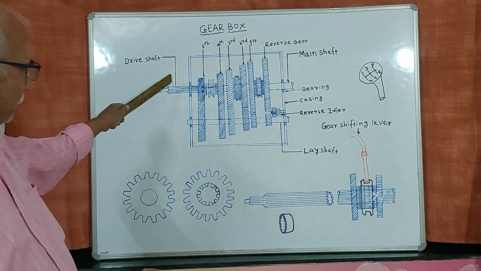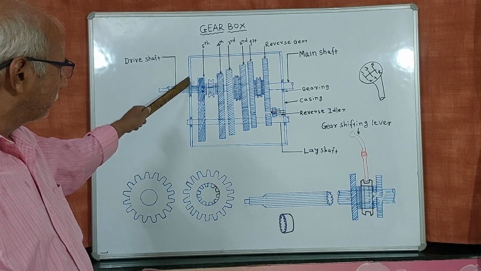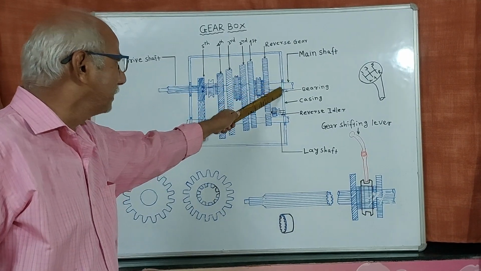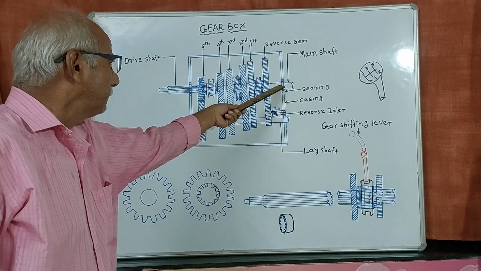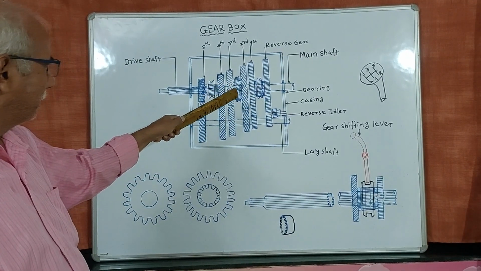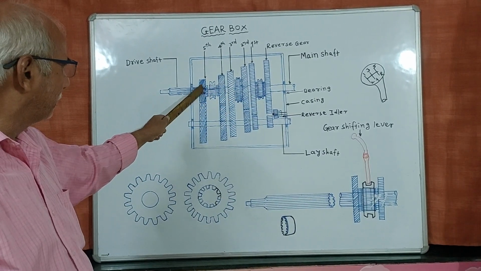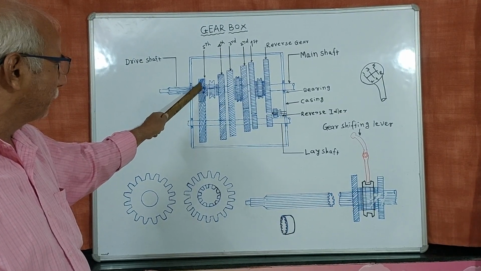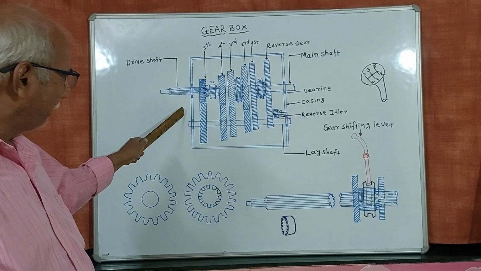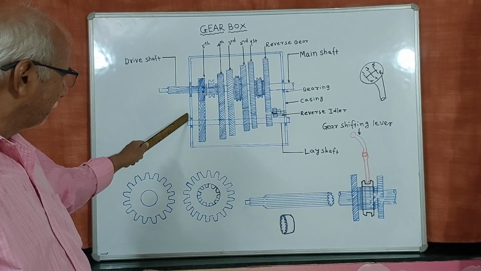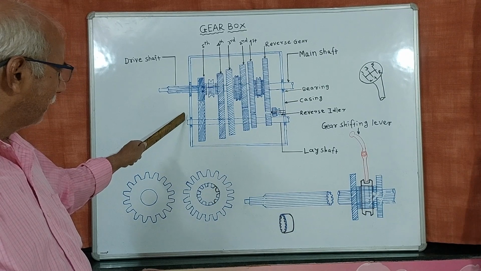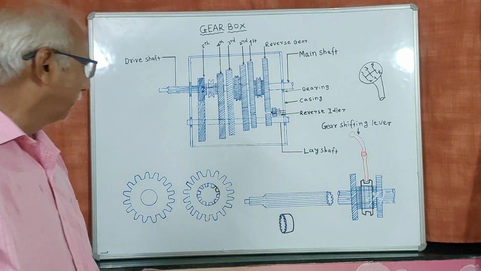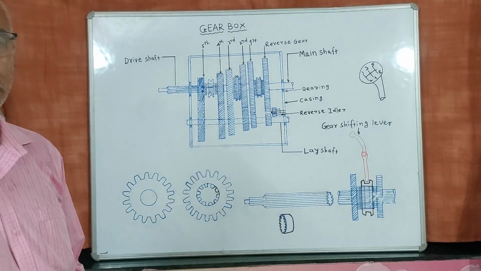Just you see, this shaft is fitted on this bearing. Ball bearing is given here, ball bearing is given here, but this shaft is supported in the drive shaft or input shaft, inside the input shaft gear. Okay, and the lay shaft is supported in this bearing. Yeah, roller bearing, other ball bearing will be here, both sides. Okay, so thus it works.